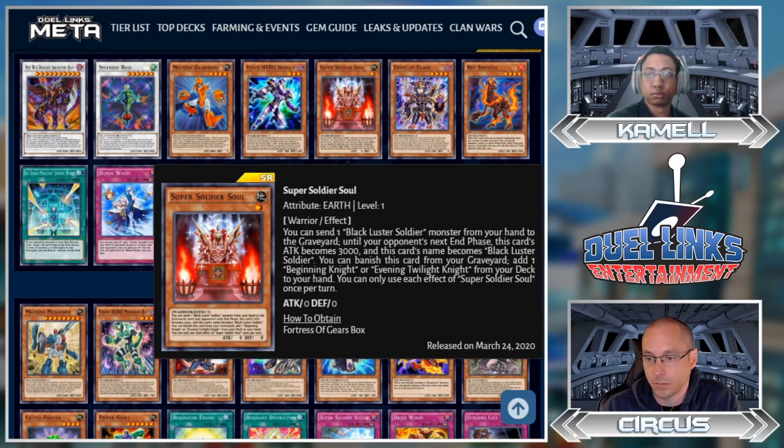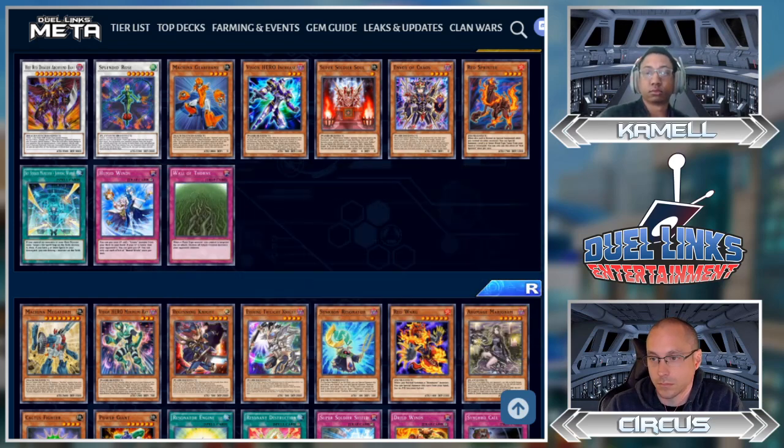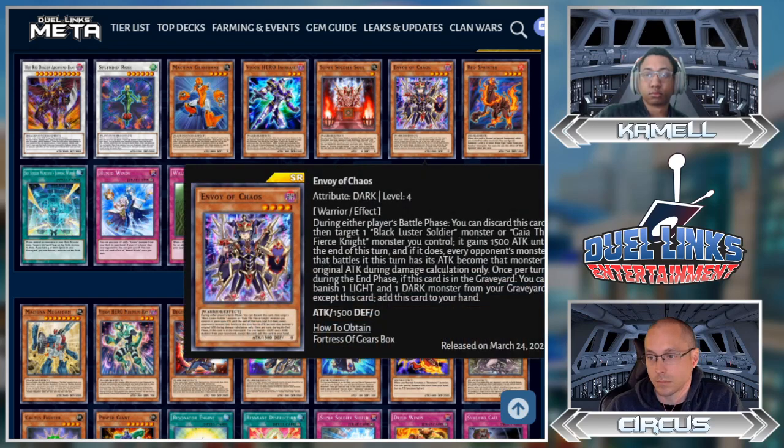Okay. And then, speaking of Charge of the Light Brigade, we have Envoy of Chaos. During either player's battle phase, discard this card, then target one Blackluster Soldier monster or a Fierce Knight monster you control. So if you have your Super Soldier Soul, his name becomes Blackluster Soldier, so you can use that on him. It gains 1,500 attack until the end of this turn. And if it does, every opponent monster that it battles this turn has its attack become that monster's original attack.